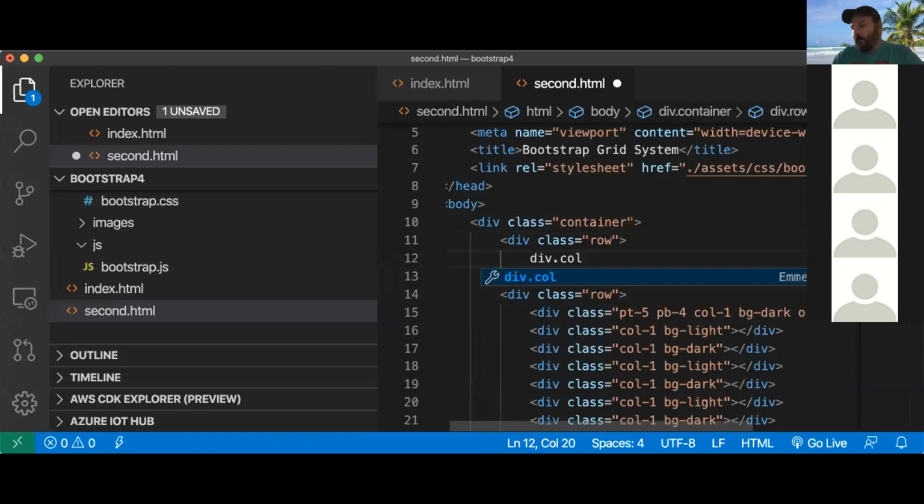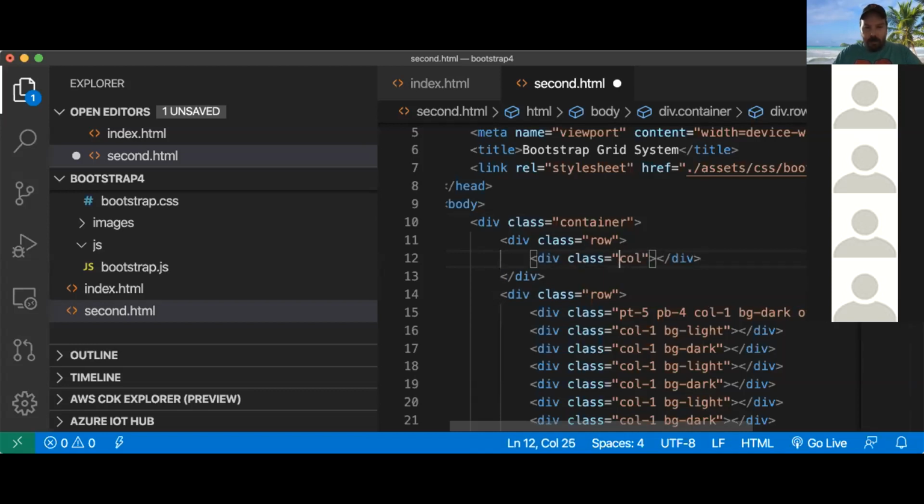One of the nifty things that Bootstrap does, instead of doing col-1 for all 12 or so, you can just do col. But again, it messes a little bit up with the media breaks, but I'm not worried about that.